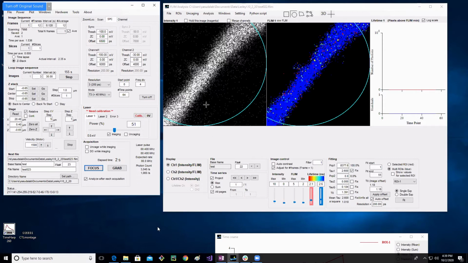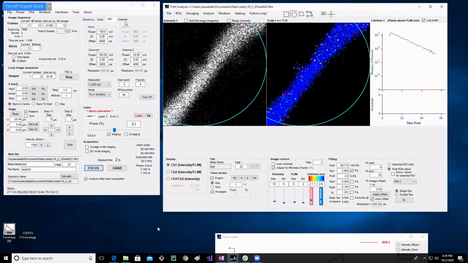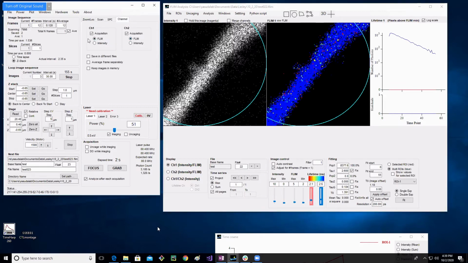Channel 1 and channel 2 are the green channel and the red channel. Alright, and I think that's all you guys want to know about that. Again, this channel setting just allows you to tell the computer what data to collect. Usually we just collect data on both channels because it doesn't really have a negative, other than using more memory, but that way you always have whatever data you need. Okay, any questions about that?